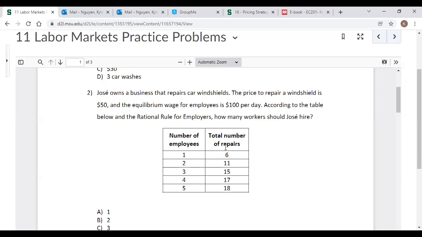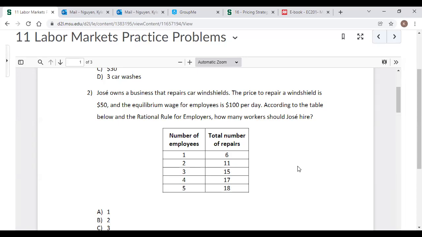Thank you. Yeah, that's why when we went from 6 to 11, we multiplied 50 by 5, because to go from 6 to 11, we add 5. And that's also how we find the additional money on a very conceptual level. Marginal revenue product is the additional money you get by hiring another worker. And if the additional amount they're able to do is, let's say, 5, then we multiply 5 by 50, because they're able to do an additional 5 repairs and each of them costs $50. Then you get an additional $250.